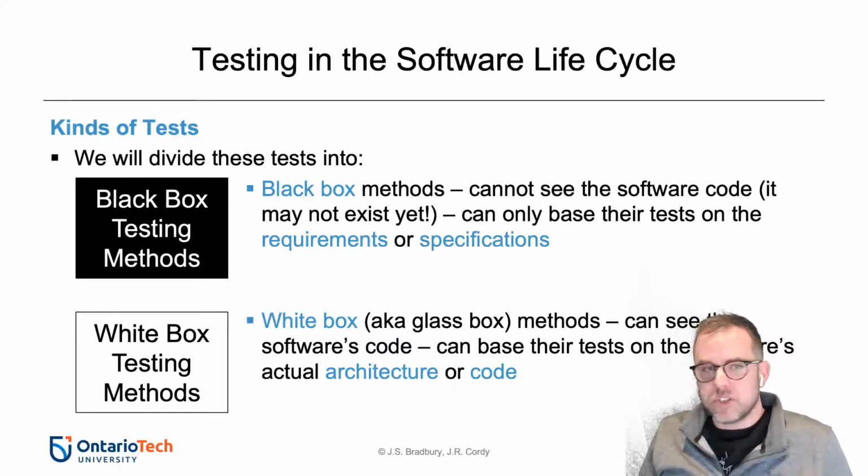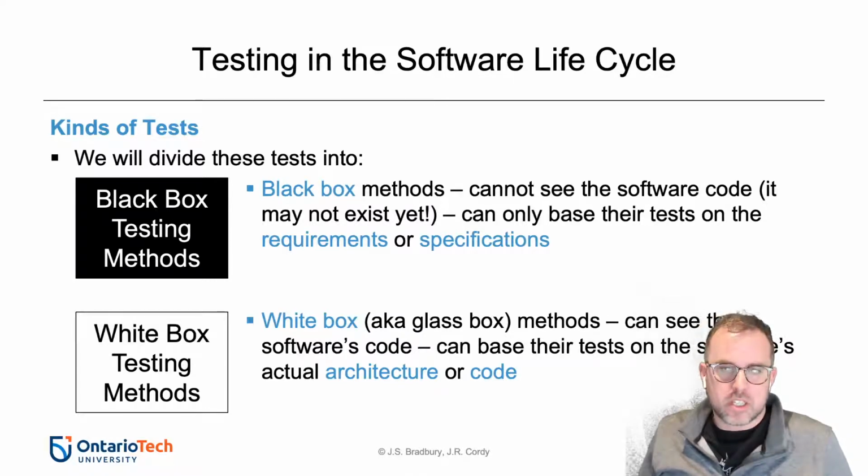And what you could do is design tests so that every if statement gets executed as true or false. In order to do that and create those tests, you have to know about the source code in that function, to know where all the if statements are and what inputs you need to provide to cause each if statement to be evaluated both true and false. So that just gives you a little bit of insight into how black box versus white box works.